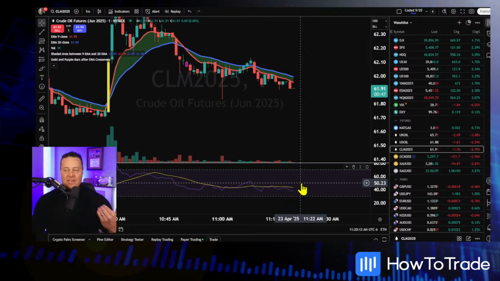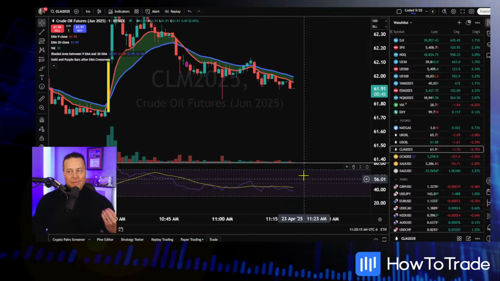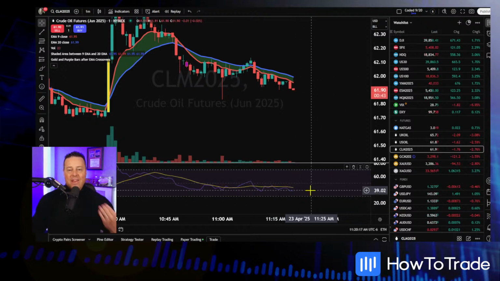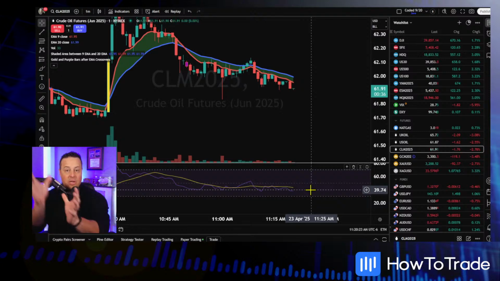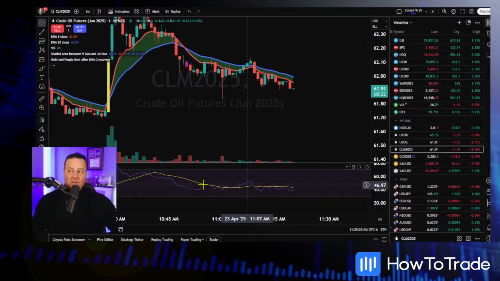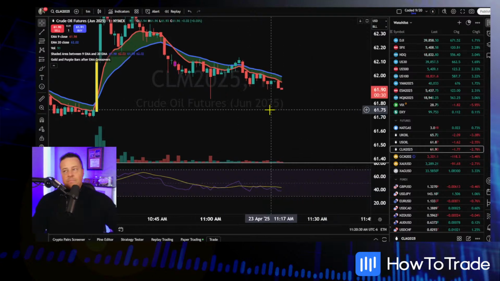I don't have a reason to buy and I don't have a reason to sell. I want to wait until price gets out of that equilibrium state so I have an opportunity to get in on the retracement or maybe pick a direction on the upcoming price action. So right now we have nothing here on this chart. There's nothing really to trade.